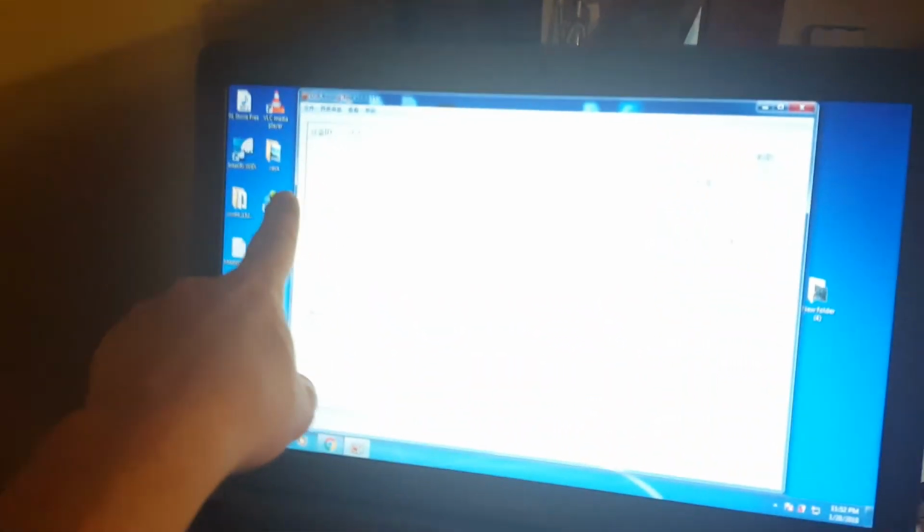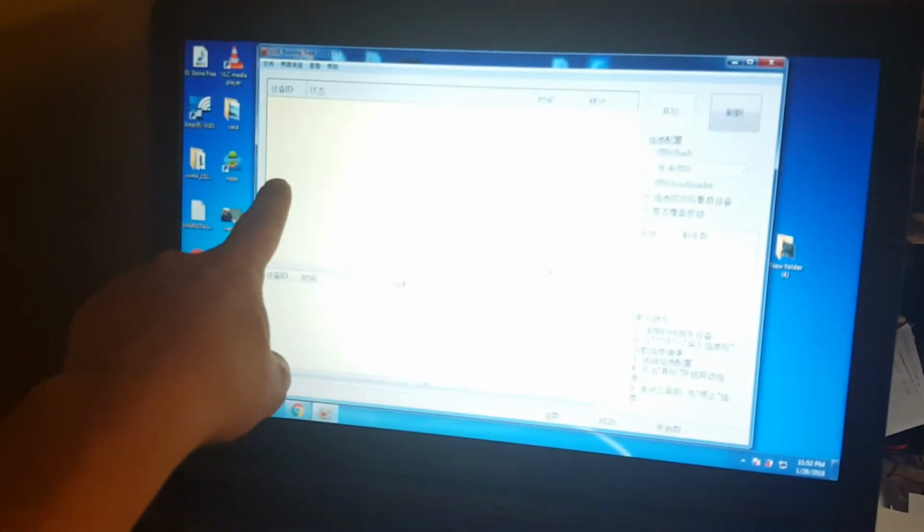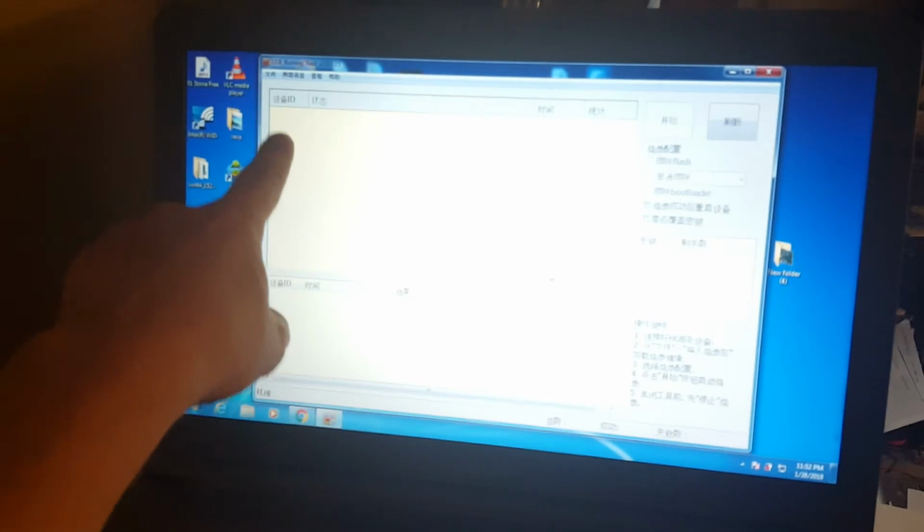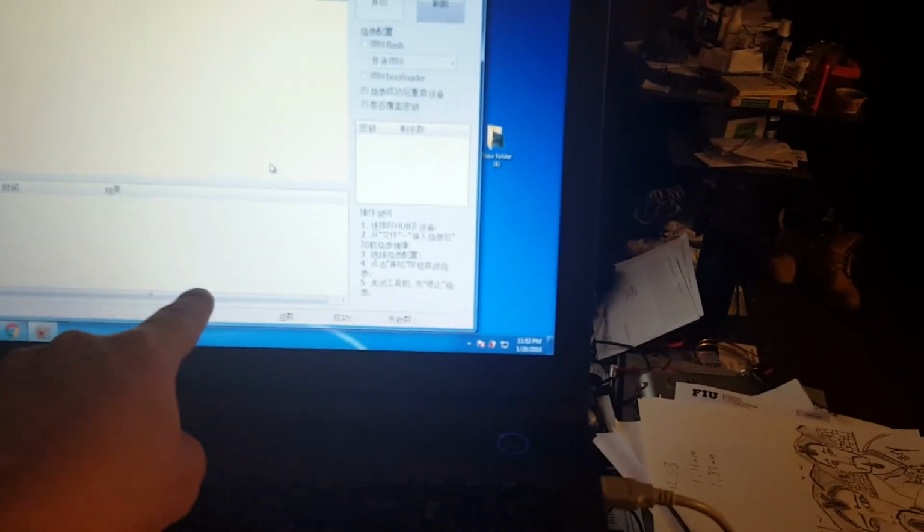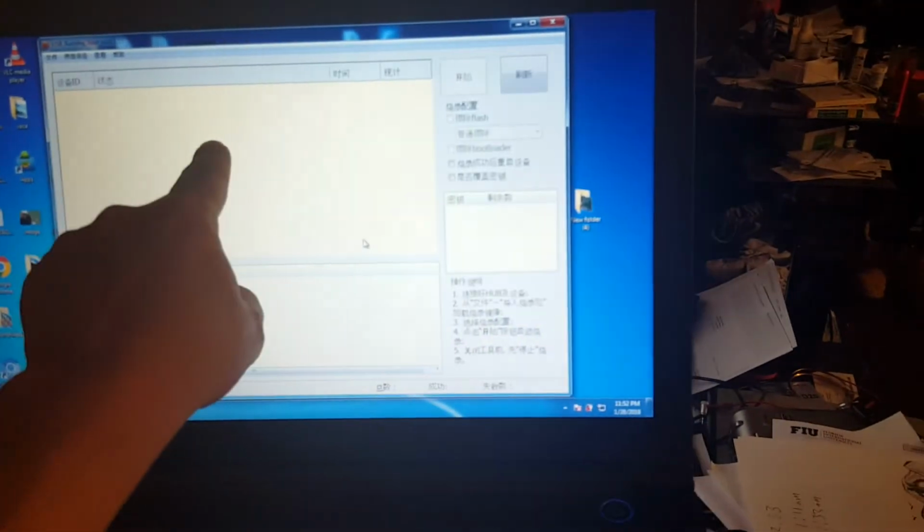When you do that and you run this USB tool, you're going to see, why is it so bright? You will see that it'll show up here. And there's like five devices on the side, or it looks like five what they call hubs or whatever. And you'll see yours. And then you import your image. And then you select the port that it reads. That's the hardest part, getting it to read. You're going to be messing around with the reboot and everything to get it to that EM95. And the screen essentially looks like it's locked. That's when it's communicating with your PC. And that's when you can go ahead and flash it. That's the whole trick to this whole thing.